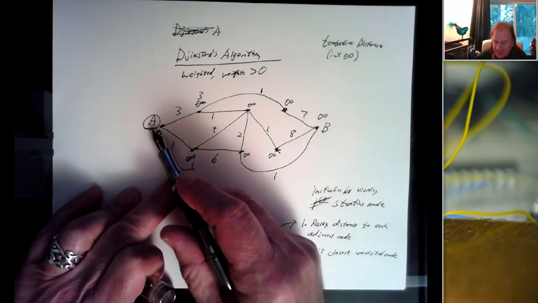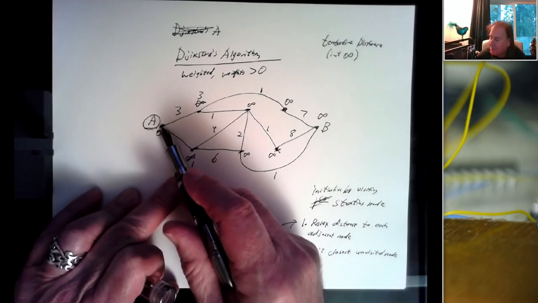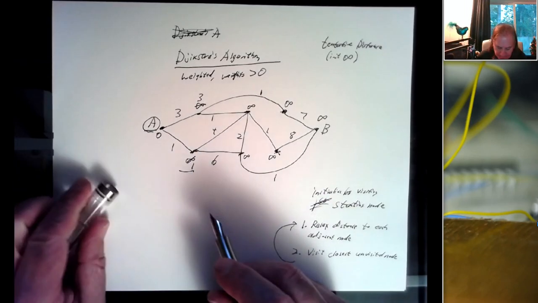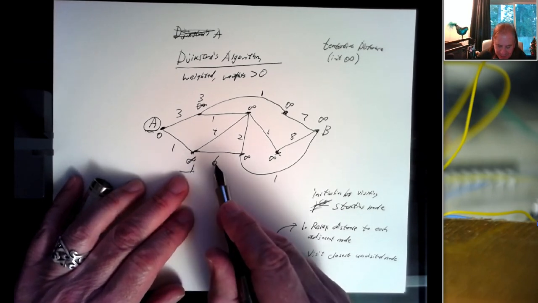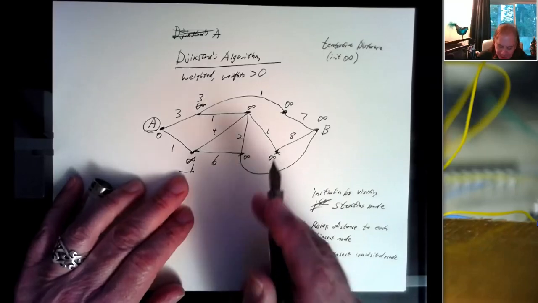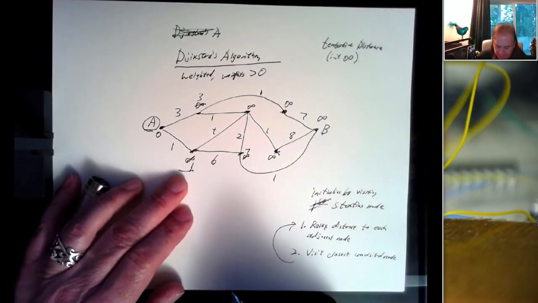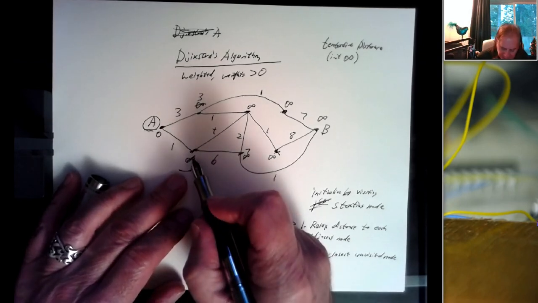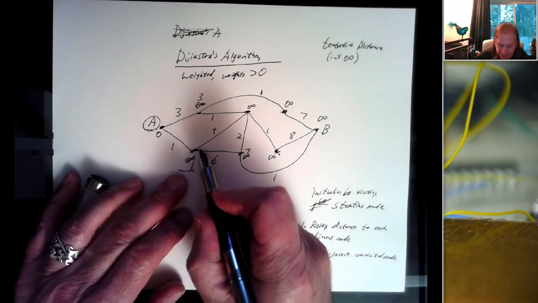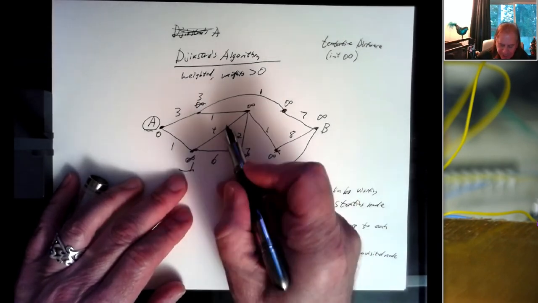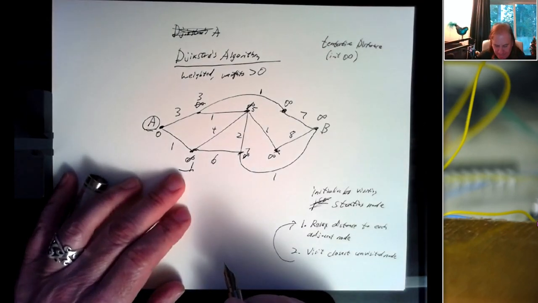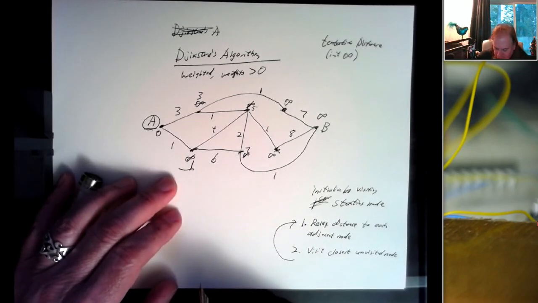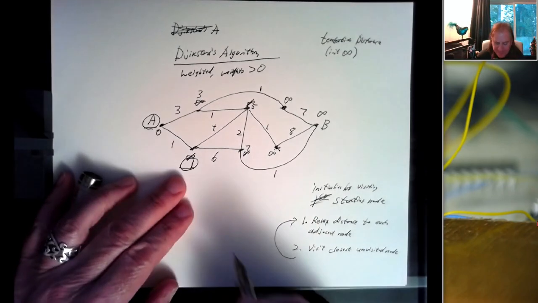All right, I don't have to relax the distance to a visited node. Once a node is visited, I've found the shortest distance to that node. But here's an edge of length 6. Now I can get to this node with a distance of 1 from A, and another 6 is 7. I can reach this node in a distance of 7. That's better than infinity, so I'll change that to a 7. I can also, from this node, which took a distance of 1 to reach, for another 4, get to this node. So 1 plus 4 is 5. That's better than infinity, so I'll change this to a 5. And those are all the nodes I can visit from this node down here. So I'll circle that and say I've finished with that node.